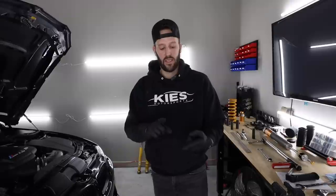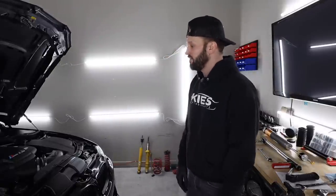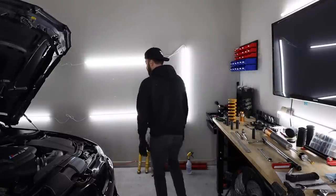Again, there are some things you're gonna need to torque down, the end links. That should technically all be done under load. The way to do it properly would be to have it up on an alignment rack, which is where mine will properly get torqued down. But for now, this is fine. All of this is gonna be coming right back off in probably a week or something.